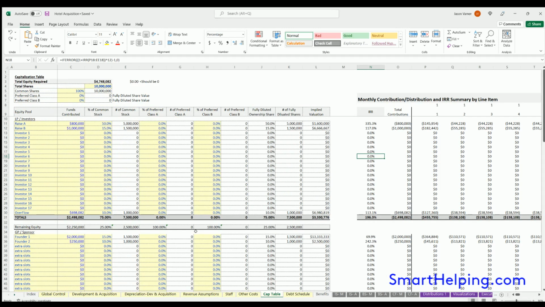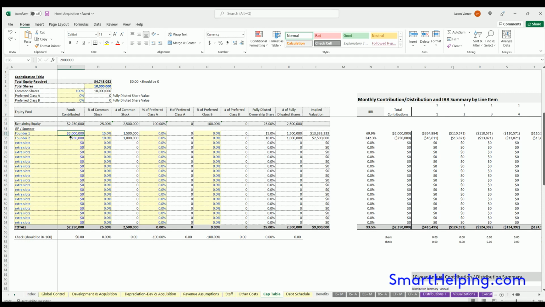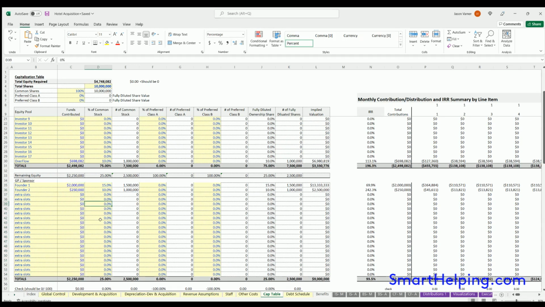Cap table. So there's a couple different ways this can be structured. If it is a joint venture or where you're raising money from investors, you can put any money raised from investors here, any money raised from owner-operators here, and then the relative percentage of ownership. Now remember, I've done two things.